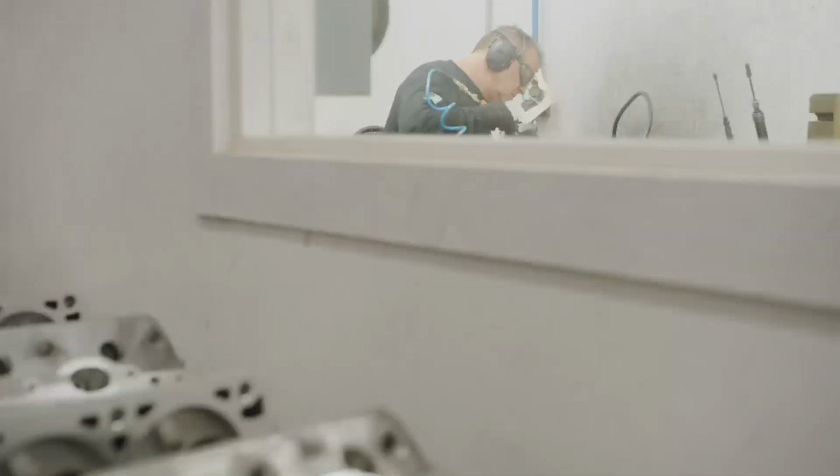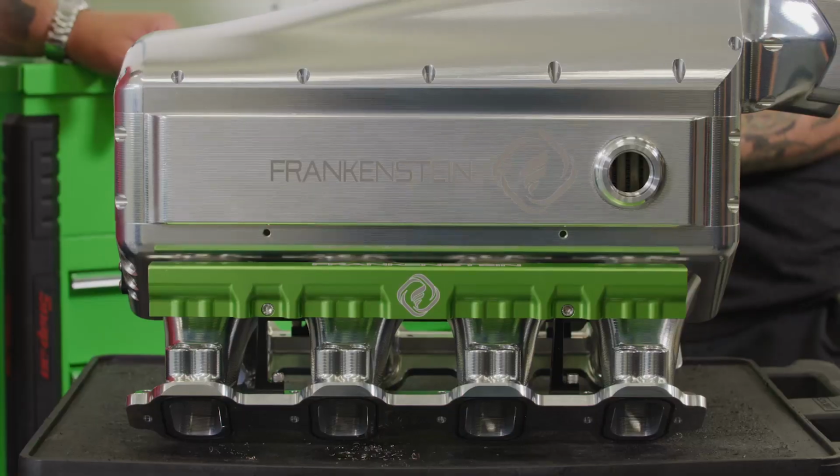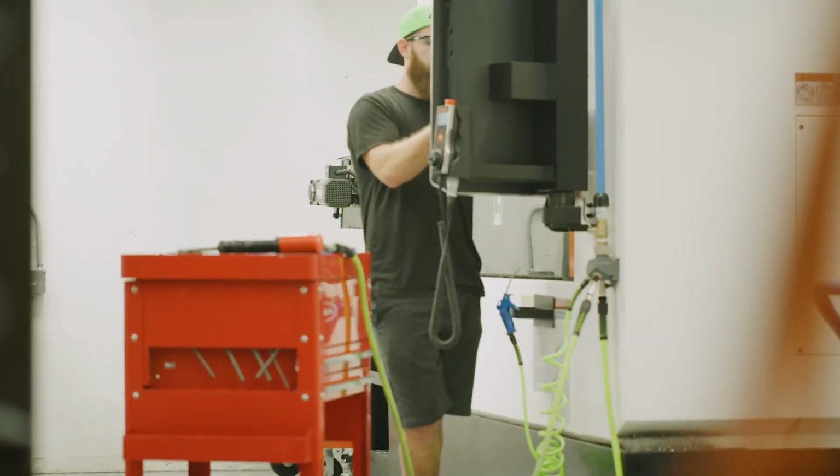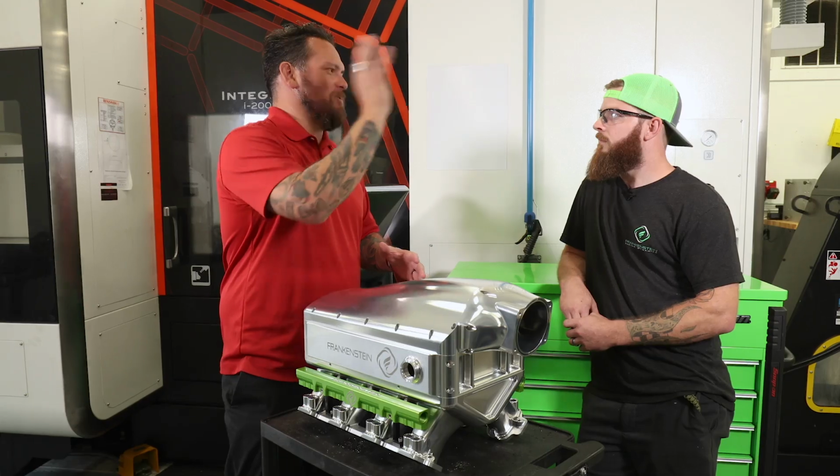Chris, what's up, man? Not much. How are you? Good, good. Soft-spoken gentleman, so I have to assume you deliver. And you are the foreman, so you know all aspects from top to bottom, either manufacturing, running the machines, as well as the vehicles over there. How long have you been here? Getting close to 3 years, a little over 2.5.